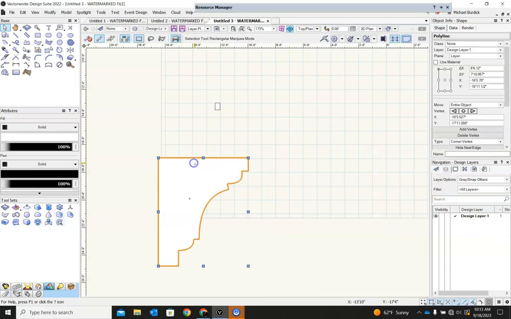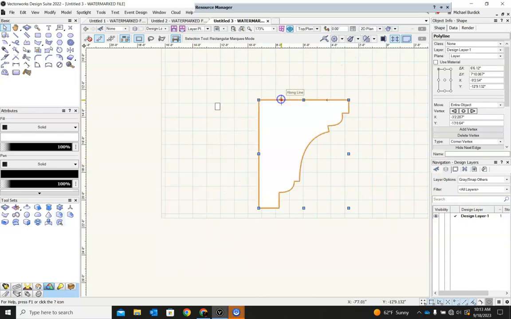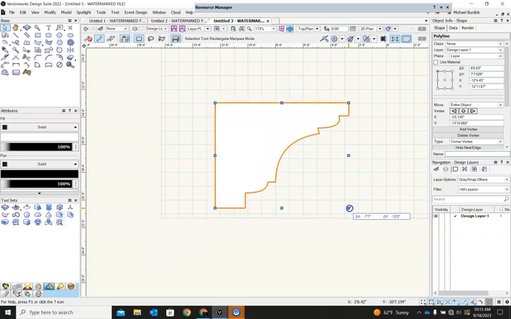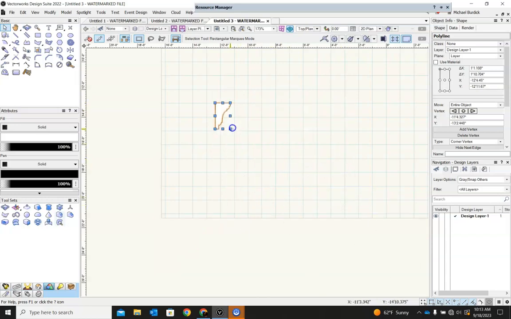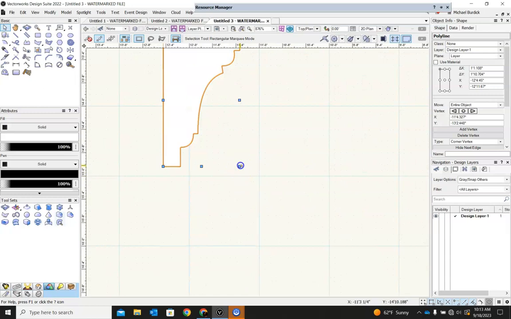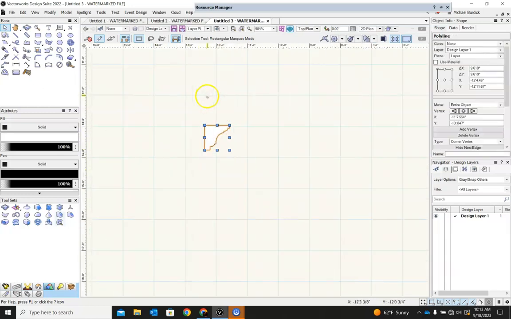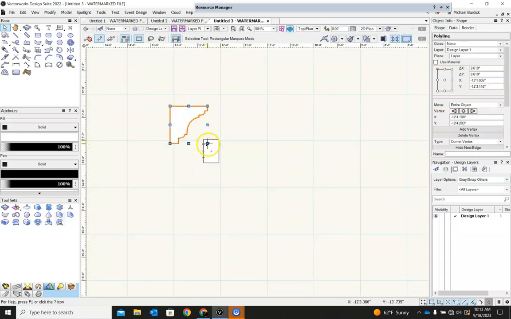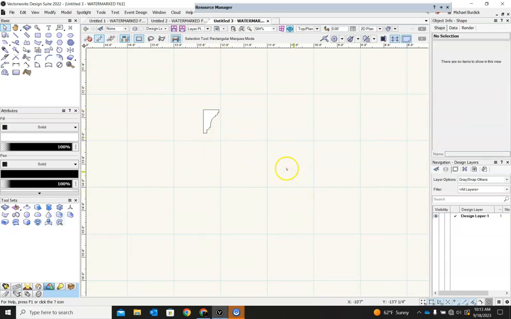I can get rid of that now. And this, I can just scale down to fit into my little box. So there's our crown molding profile.